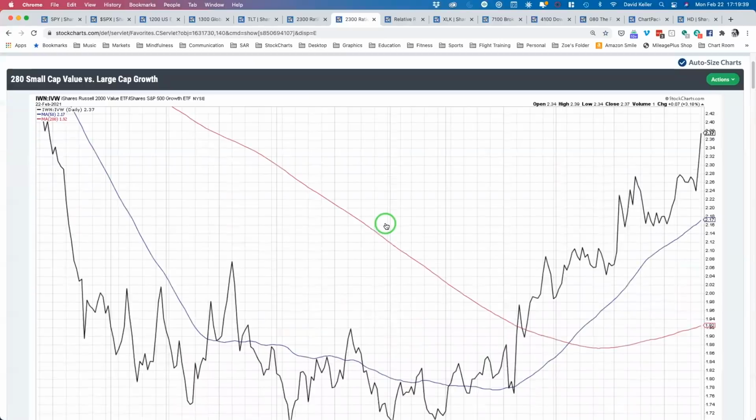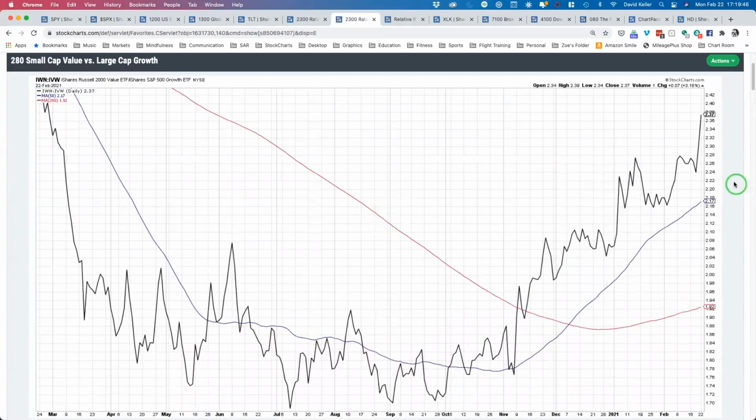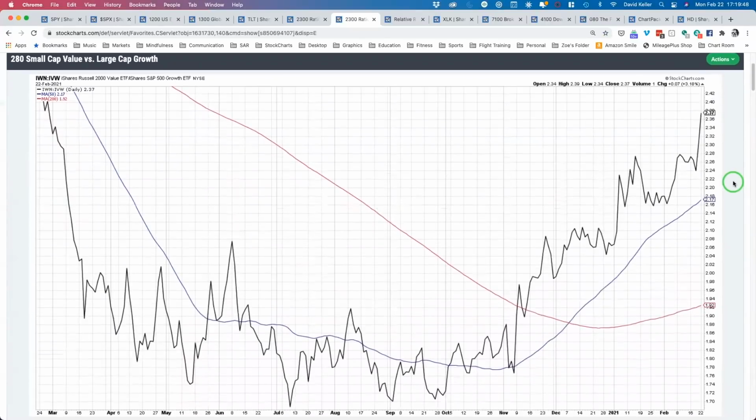The next one is looking at small cap value versus large cap growth. This is an interesting ratio I was looking at, thinking of the FANG trade, and when financials and energy started to outperform in the third to fourth quarter of last year, I thought this was a great ratio to show how our small cap value stocks, some of the forgotten names that had been underperforming for so long, are starting to outperform the large cap growth trade, the mega cap sort of FANG trade that we've been so comfortable with. And you can see indeed for the last 6 months, small cap value has vastly outperformed large cap growth.